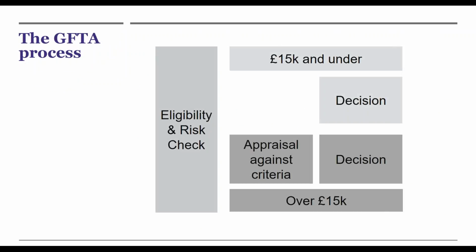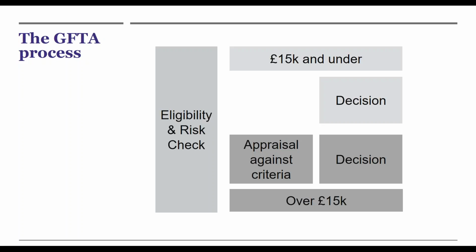Okay, I'm just going to talk very quickly about the process, so you have an understanding of what goes on behind the scenes, and then I'm going to go into questions. The first thing that happens once you've submitted that application is it goes through an eligibility and risk check with our team in Manchester. Essentially they're answering the question: is this something we could in principle fund?